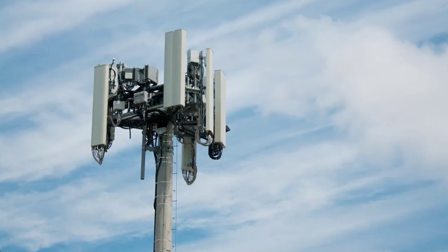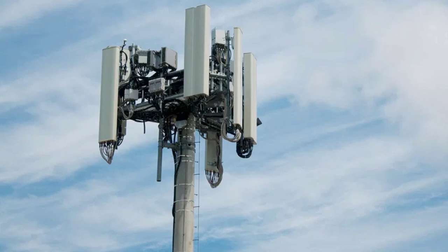EMFs — that is electromagnetic frequencies. I was in the office a few weeks ago; usually I work from home but sometimes I have to go in. We work in quite a big building and I was on the third floor just doing my work, when I looked across from me outside the window and saw on top of the other building a big 5G tower. They're putting them up in a lot of places, more discreet, more on buildings, so it goes unnoticed to the public unless you're higher up.